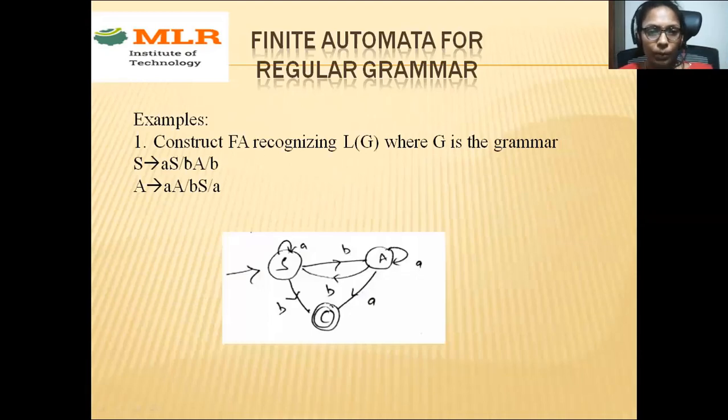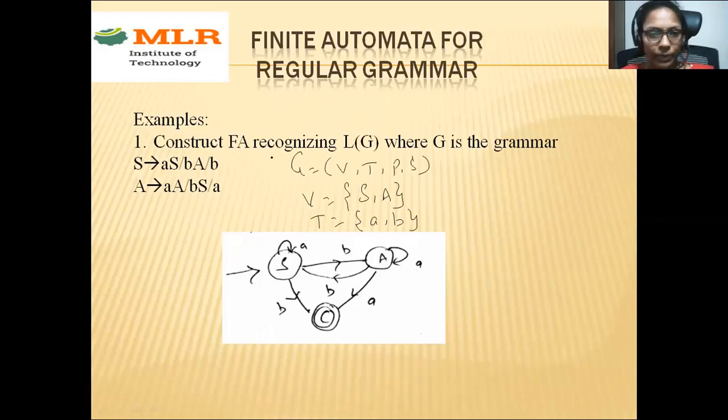This is the problem given. This is the diagram. Directly we have taken the diagram, but we'll try to solve this. First we will write G = (V, T, P, S) format. What vertices do we have? Two vertices here, S and A. What terminals do we have? Two terminals, a, b. The production rules are given, and S is the initial state. Now in place of S we will take Q0, because it is the initial state, and A we will take as Q1. And we will get one more state, Qf, which is the final state.